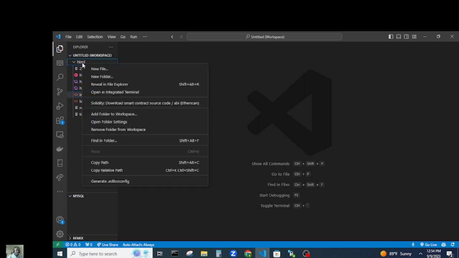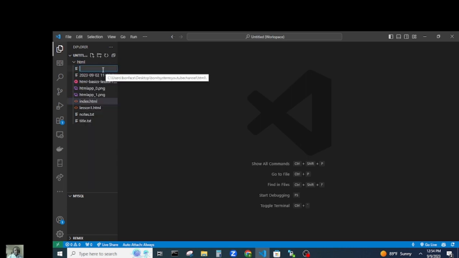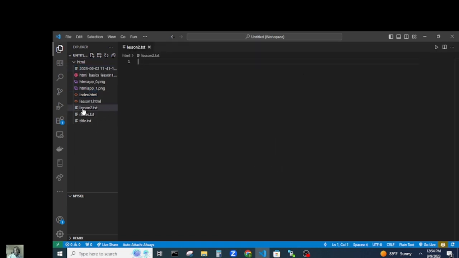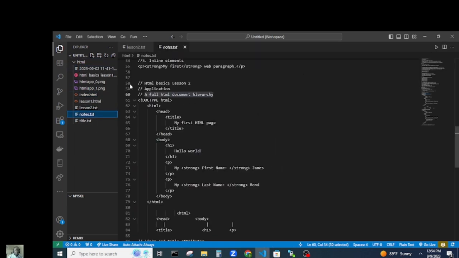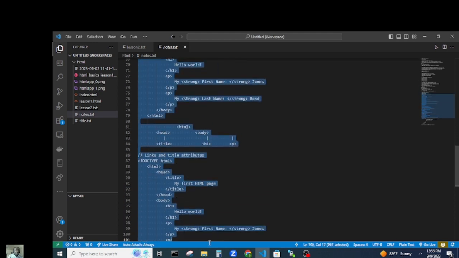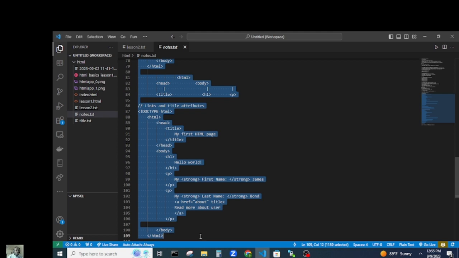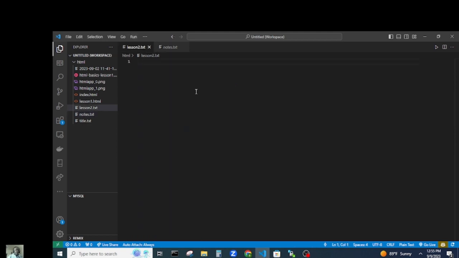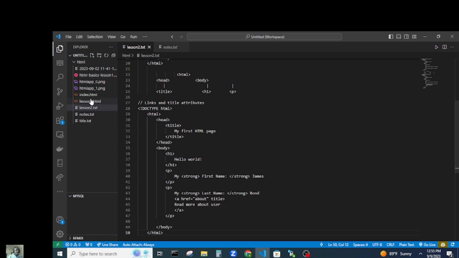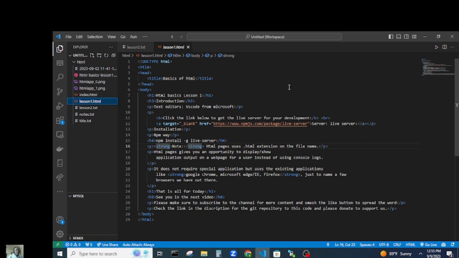So here I'm going to start a new file in VS Code, and I'm going to call it lesson 2. Basically this one I'm going to have as a .txt file, which I'm going to just use to show you the hierarchy of an HTML document from my notes here. And one thing I want to comment on: you remember in lesson 2 we created a lesson 2.html file. The other thing I forgot to add is this part here.